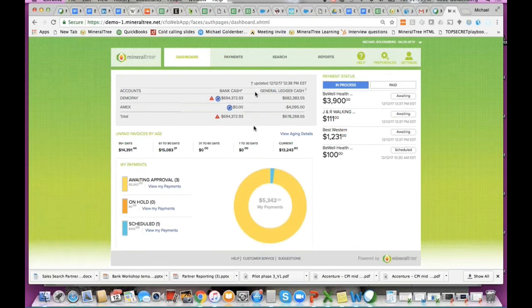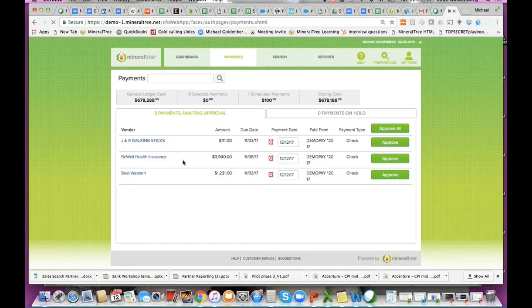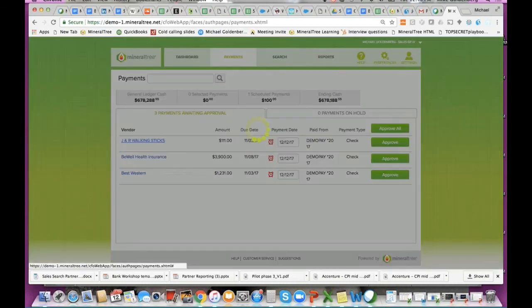Payment authorizer is going to have a very similar view of bank cash and general ledger, payments in process and things, but they'll also see, instead of an aging report, the payments that are awaiting their approval. And so when they come into this view, they can either approve all. If these look like some really straightforward, basic bills, then they could approve them all from a chairlift or the beach or whatever and make their life easier. Or more than likely, they may want to double check on some of these things.